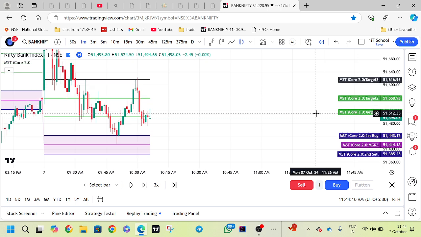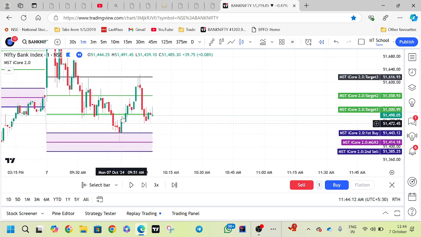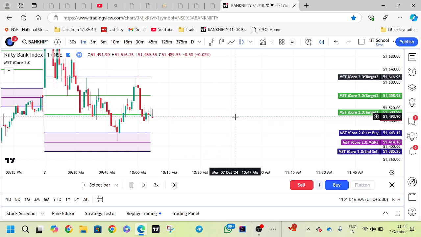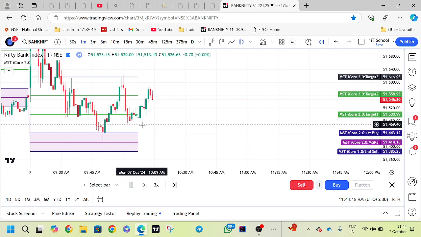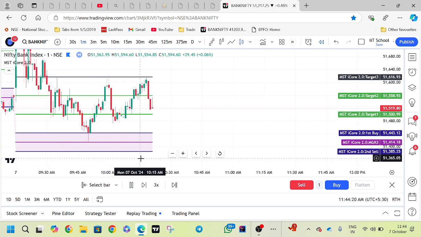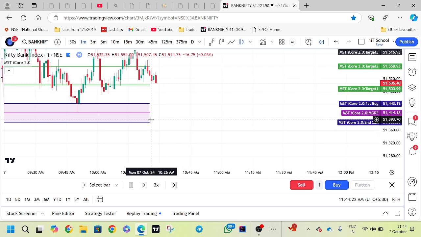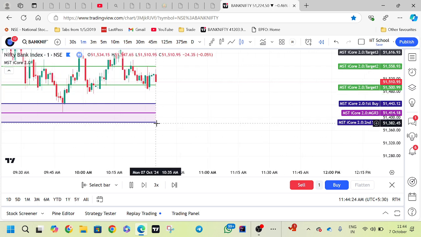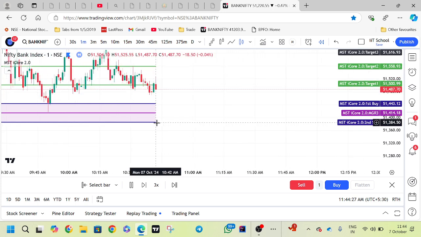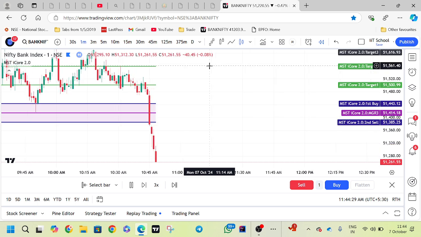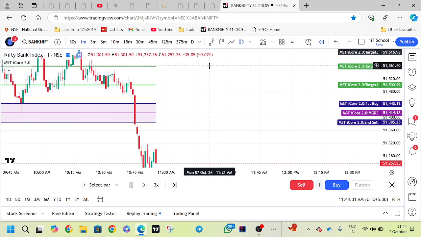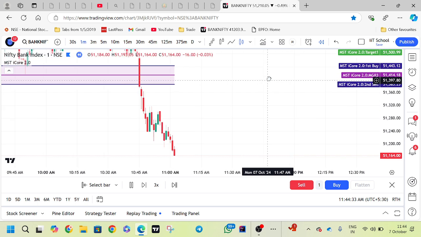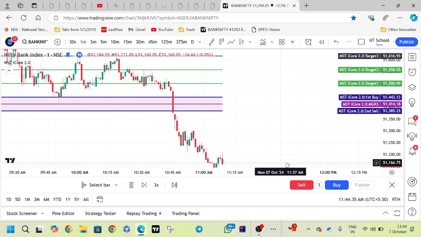So now up to this point, our trading is over. First target hit, second target hit, third target hit. If you want to trade again, once again, if it is coming here, you can take it with the same stop loss. Otherwise, if it is hitting the SL from the bottom second point, you can go for the second sell, buying put option.